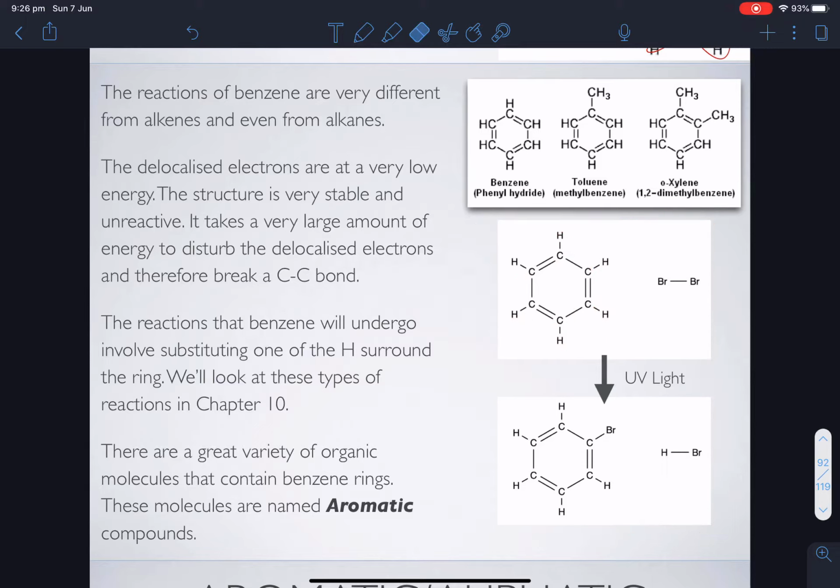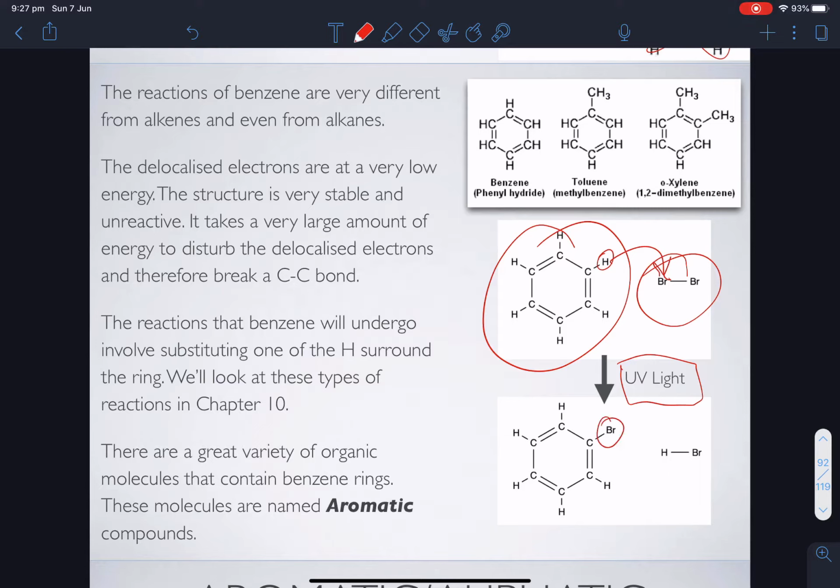We've got benzene on the left here reacting with bromine, and what ends up happening is, with the presence of UV light, to break some bonds, because UV light has the same kind of energy as that is in the bromine-bromine bond, what can happen is you can get a substitution reaction where the hydrogen that was here bonds to the bromine and they swap partners. Okay, we'll do more detail in that in chapter 10. So we can do some reactions with benzene, but that core 6 carbon stays the same.